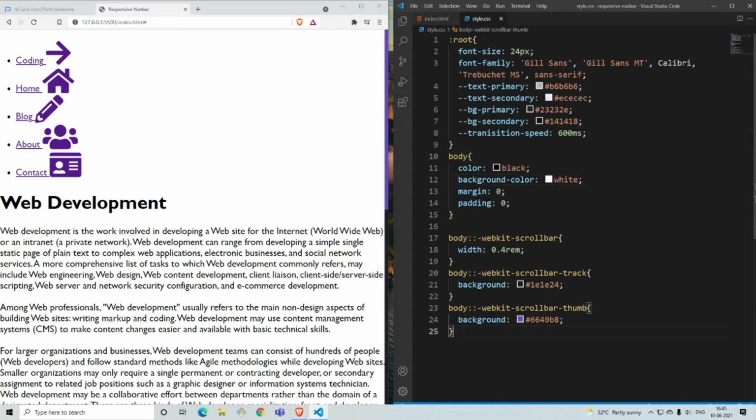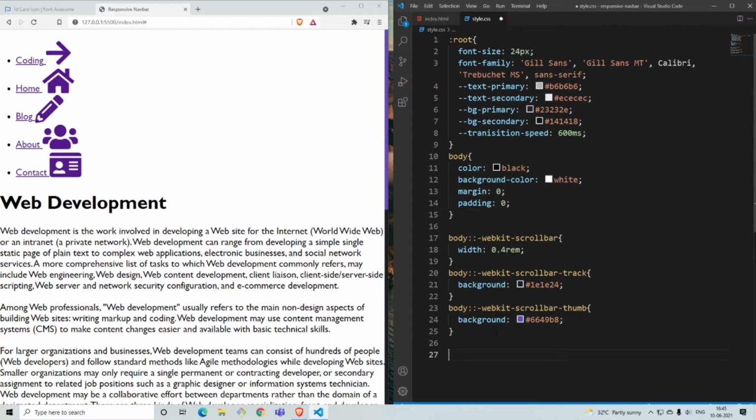Next, we'll go ahead and give some elements to the main content we have here. Whenever the nav bar is there, it does not look like this. The main content starts from the top and the nav bar sits on the side or on the top, so that there's only space for the nav bar. Since this is a hover kind of element, we are going to put the nav bar on the left hand side. So web development should start from the top.